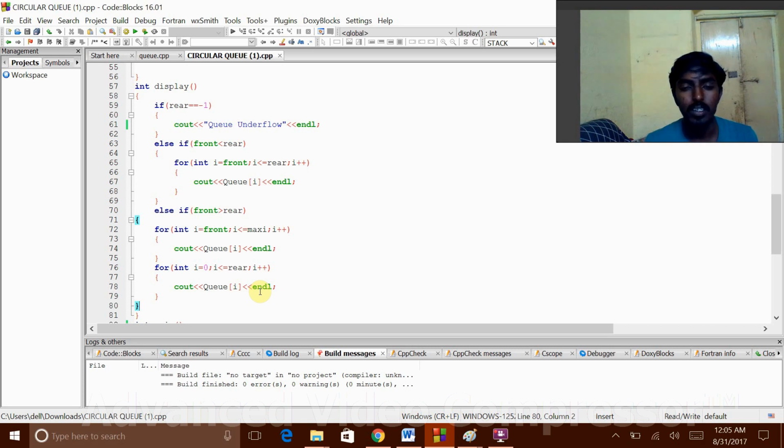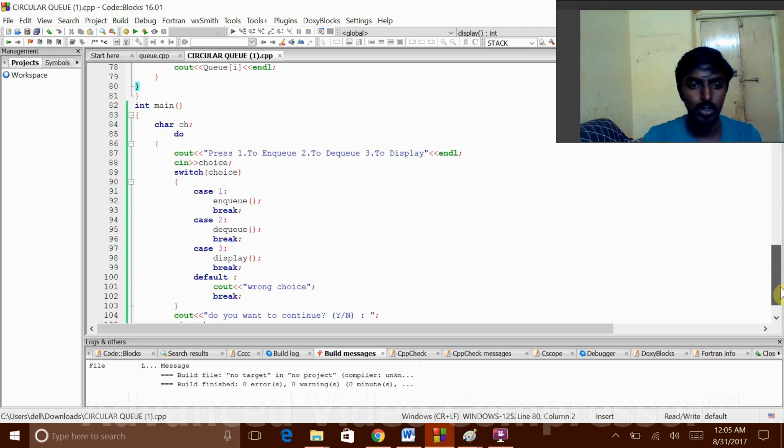Otherwise, if the front is somewhere like 2, 3 and the rear is somewhere like 0, 1, 2, the elements from the front to the max will be displayed first, followed by the elements from index 0 to the rear position. That is how the display function is used here.